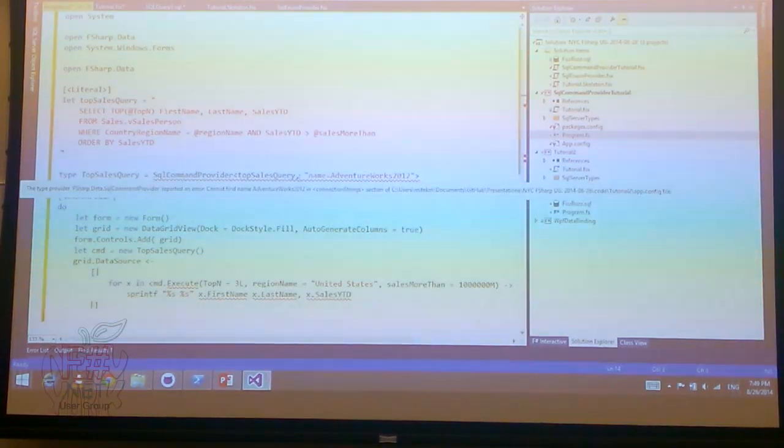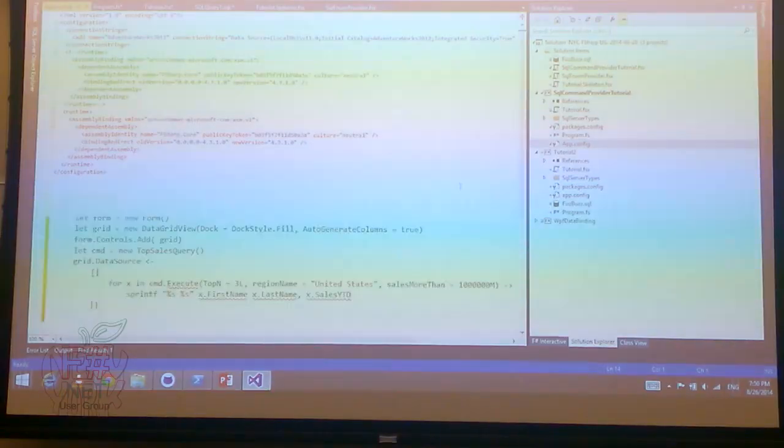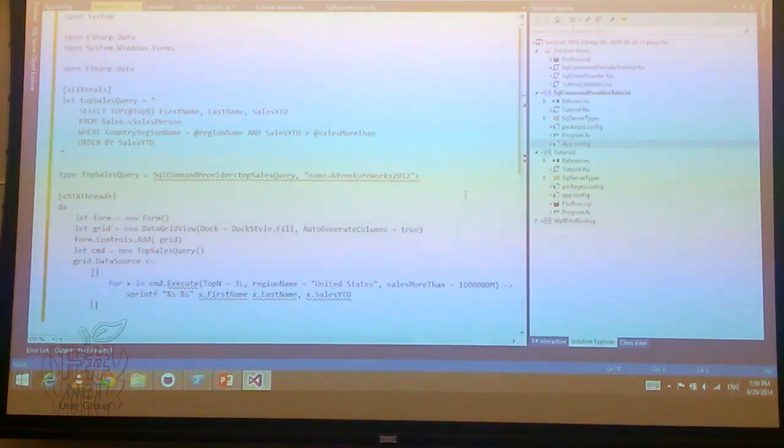Now it complains about the connection string. So there are two ways to provide it. Remember, this connection string is always the design time connection string. So we saw the first way to provide this as a literal. The second way is to retrieve this information from a config file, from the application config, right? And we kind of followed the Entity Framework convention because we wanted to keep just one parameter. So the way to tell SQL command provider that I want to get a string from the config file is this syntax. It says name equals the name of the connection string from the config file.